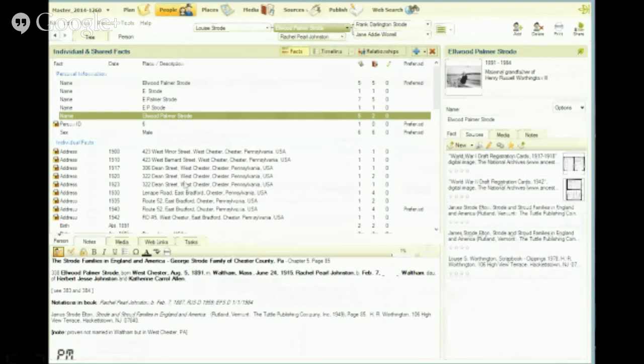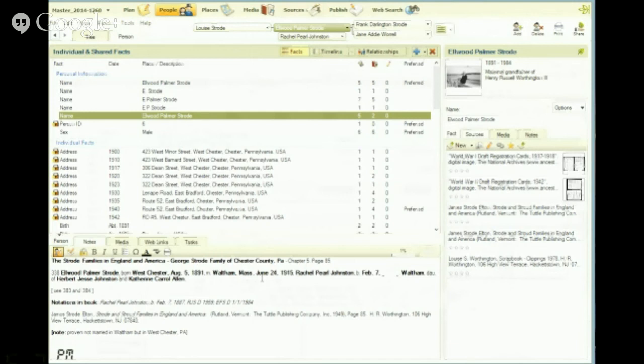And as I was going through each of these facts, I would bold it and put the citation onto the fact that I used. Now, this created a very interesting thing, conflicting information. This book said that they were married in Waltham, Massachusetts on June 24th, 1915.